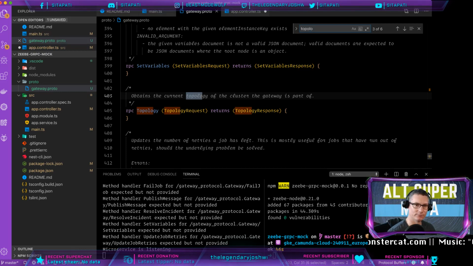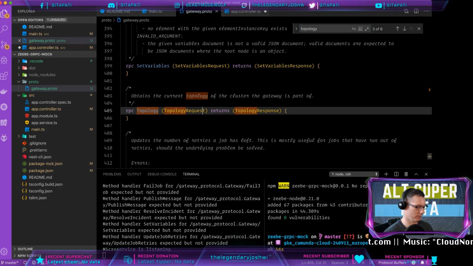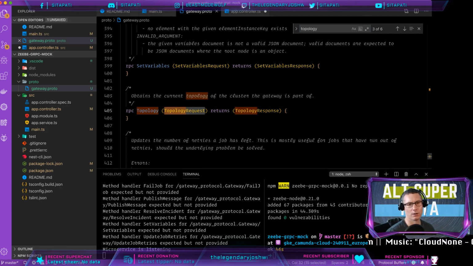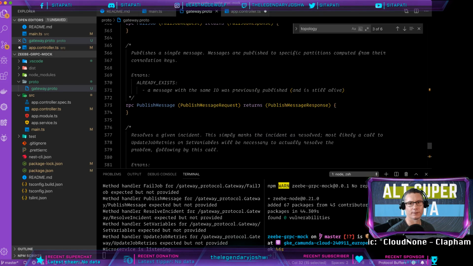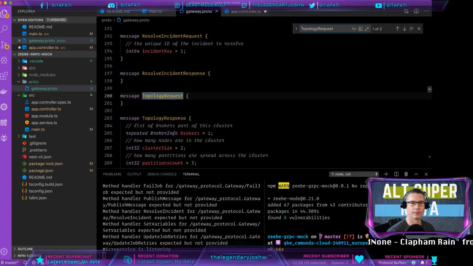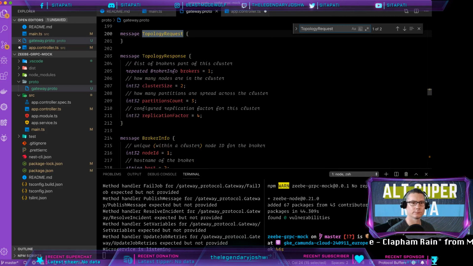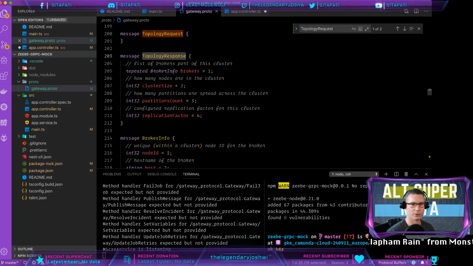Topology. This takes a topology request. Okay. Returns a topology response.